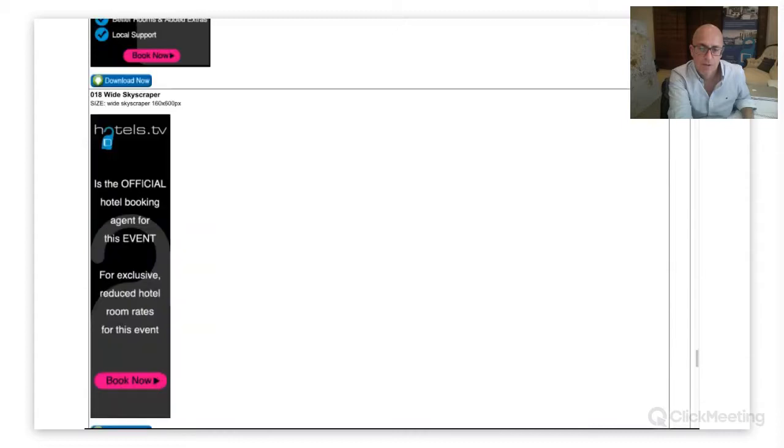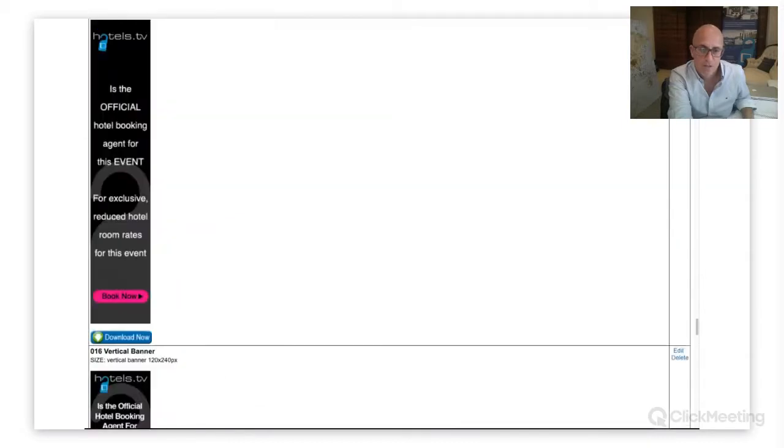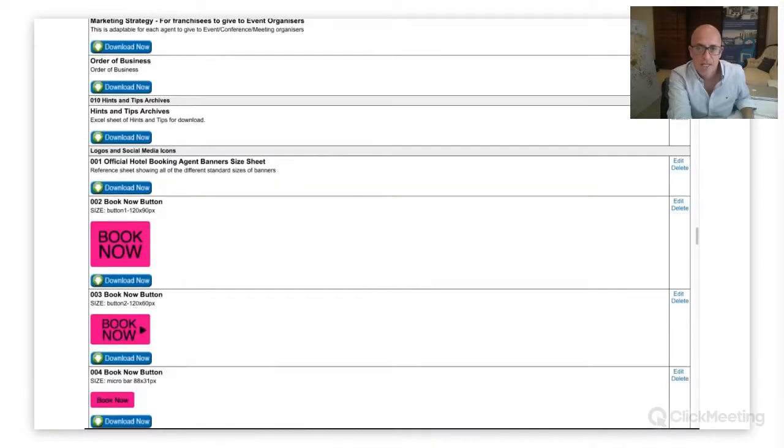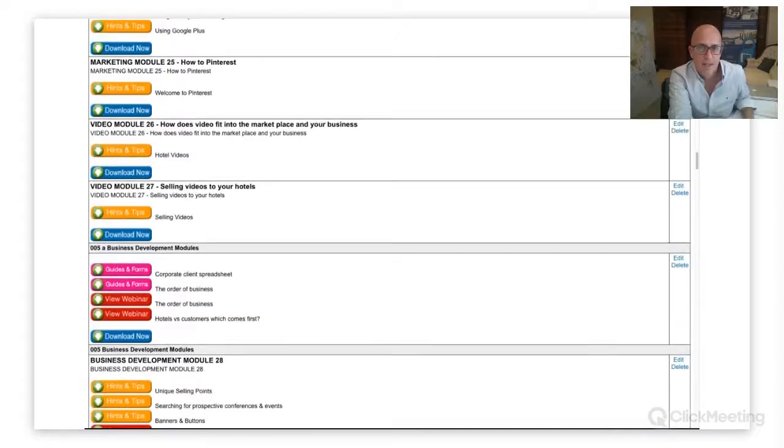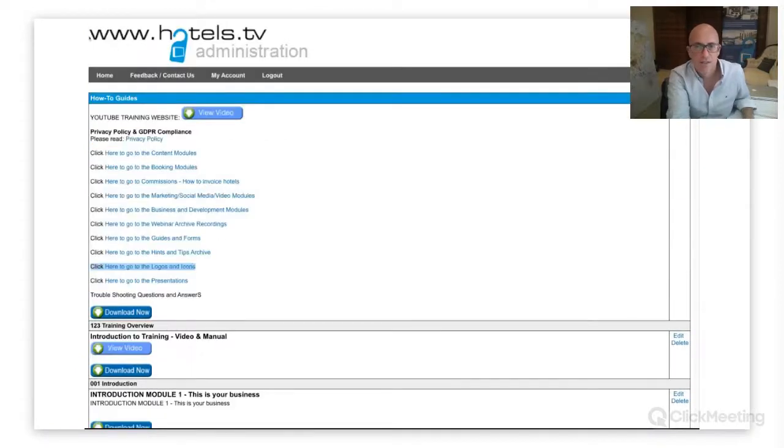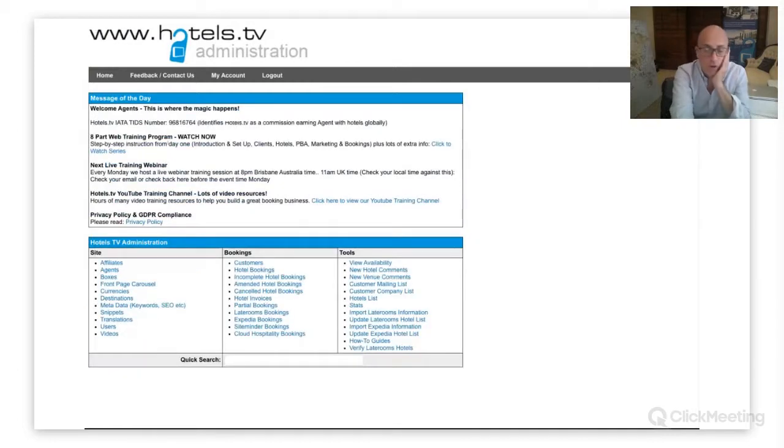Use whichever one you want, whichever one suits, as logos, as all sorts of things. So that is just a step back under the how-to guides, which is on your admin screen as well.